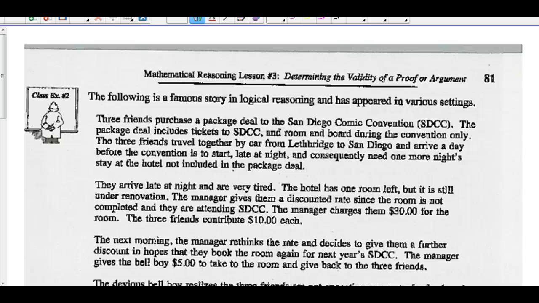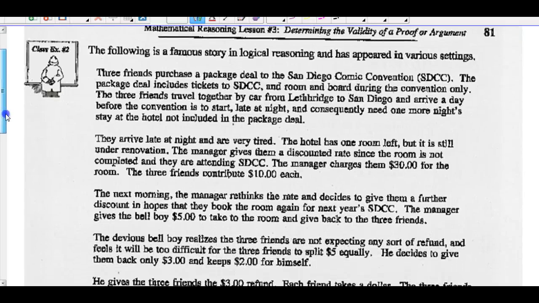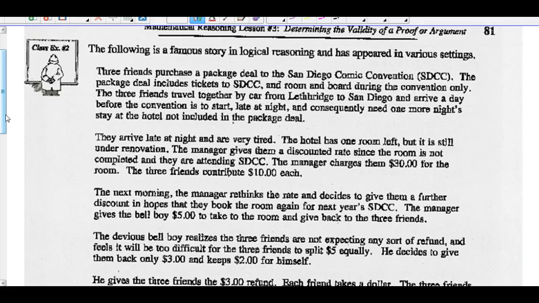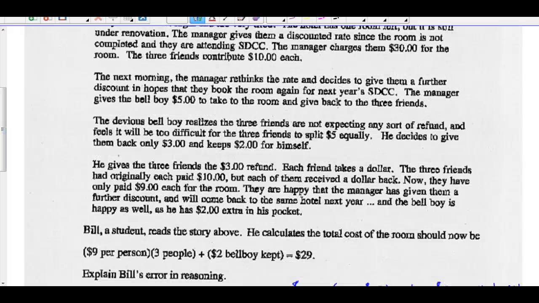Example 2. I would like you to read through this and figure out what's going on. So take some time. Read through this. Try and answer the question. And see what you come up with. So pause it. Take your time. Then you can come back and see what I've got. So after reading this, this is a classic example of misdirection. They're misleading you with Bill's reading of the story and his calculations here.